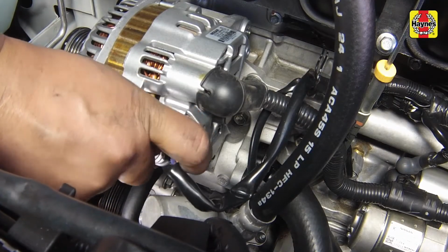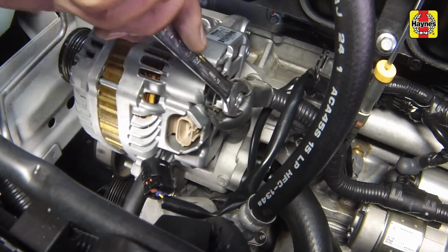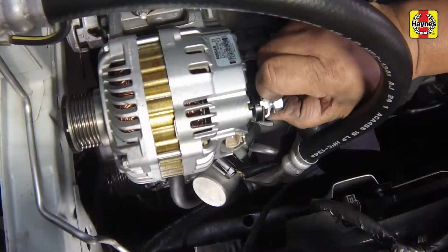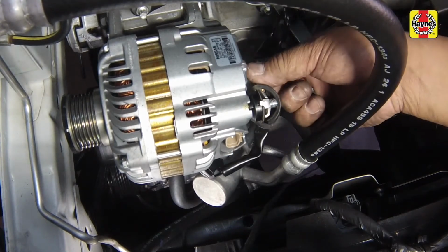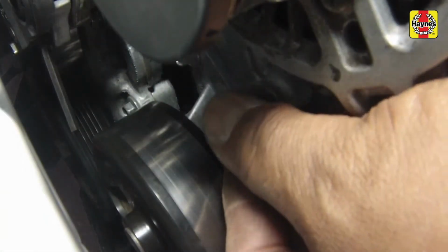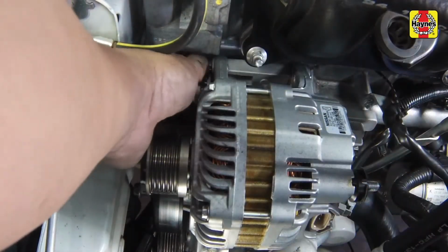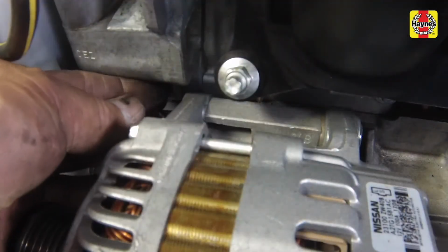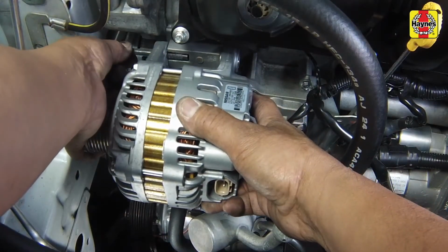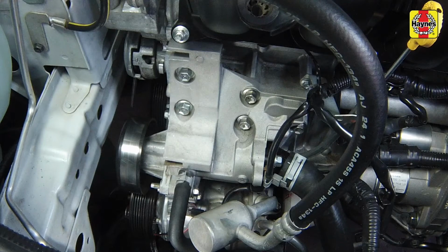Disconnect the electrical connectors from the alternator. Remove the alternator mounting bolts. Then slide the bolts out as far as possible. Separate the alternator from the engine and maneuver it out from the vehicle. On 2010 and later automatic transaxle equipped models, detach the fluid cooler line from the thermostat housing.